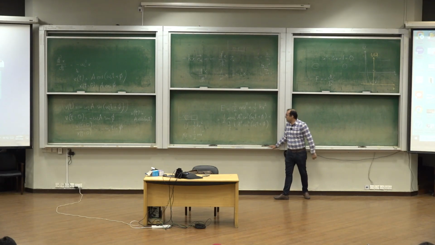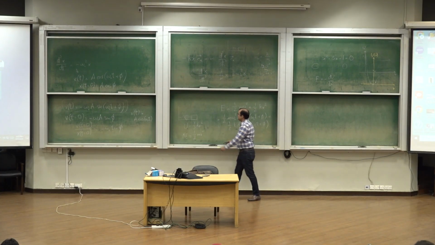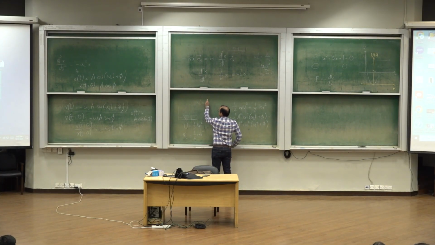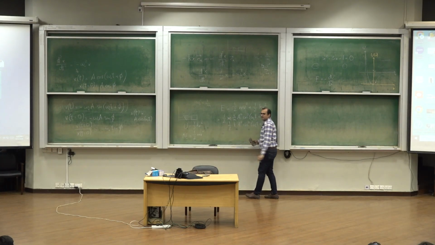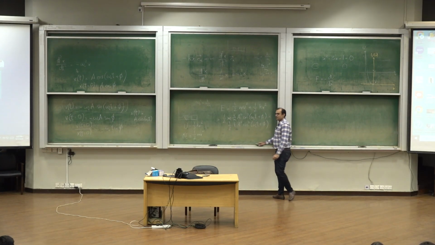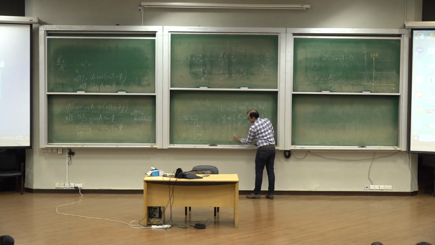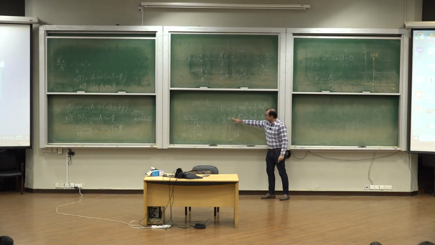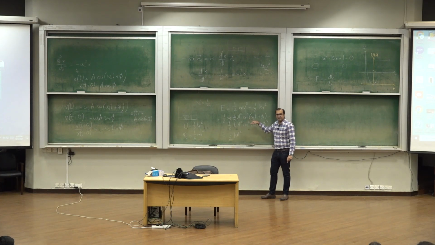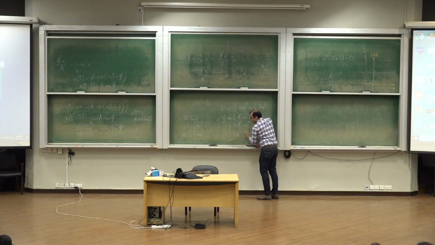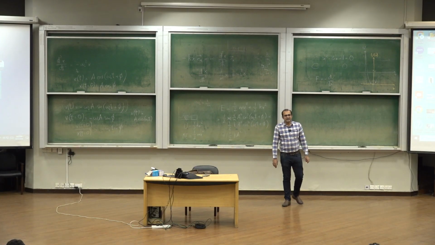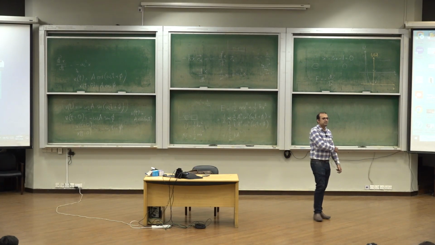Okay? And now, you also know that omega naught square is k over m. Therefore, if I plug that in, this is k over m, say bye bye to this m, and you are left with half k a square. If you factor out half k a square, you see half k a square here and half k a square here. What remains? Sine square of this thing plus cosine square of the same thing, which is equal to 1. That's the total energy. The total energy of your harmonic oscillator is independent of time.